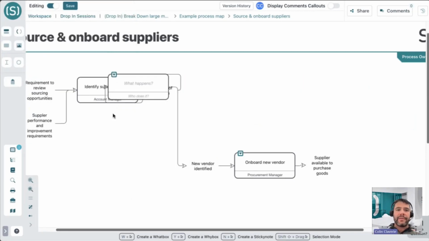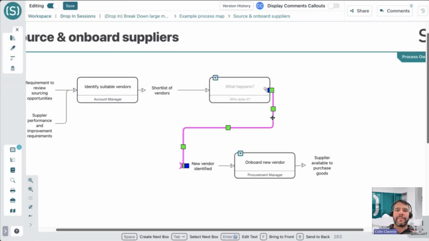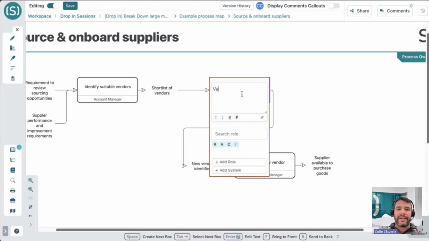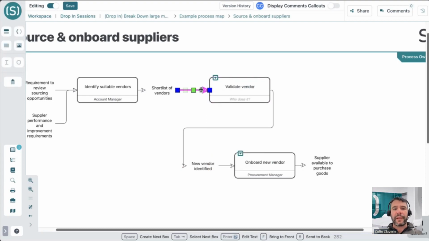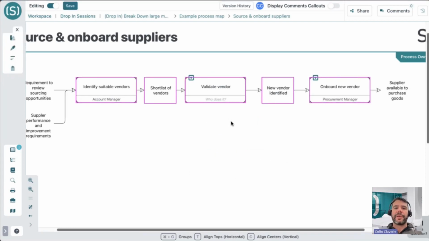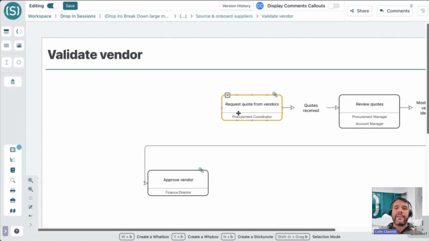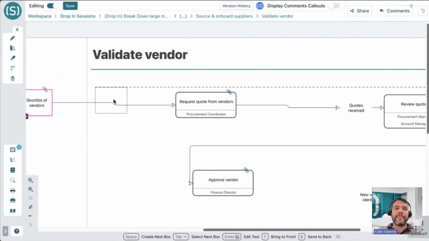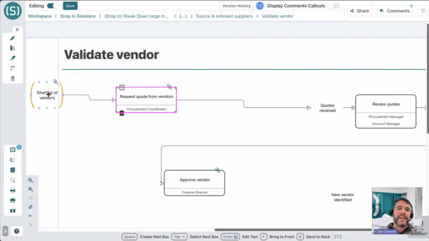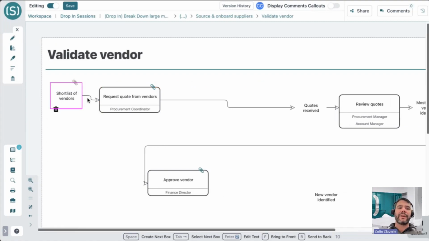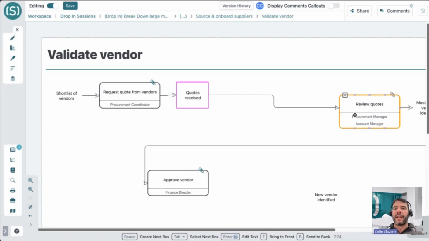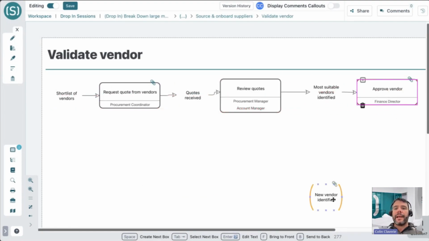Okay, so now it will create a box here actually, and we can call it like validate vendor. Okay, all these boxes are now pushed in the lower levels, and I'm just doing a little tidy up, arranging the boxes so they all look nice. Validate the vendor, and then I have my content here. As you know, I can easily drag and drop the inputs and outputs from the level above, so I can create a sort of a consistency between my levels, which is good but not mandatory. Very often we don't need the same level of details at every level, but why not having that as a starting point? So then I can reorganize my map and then keep mapping.